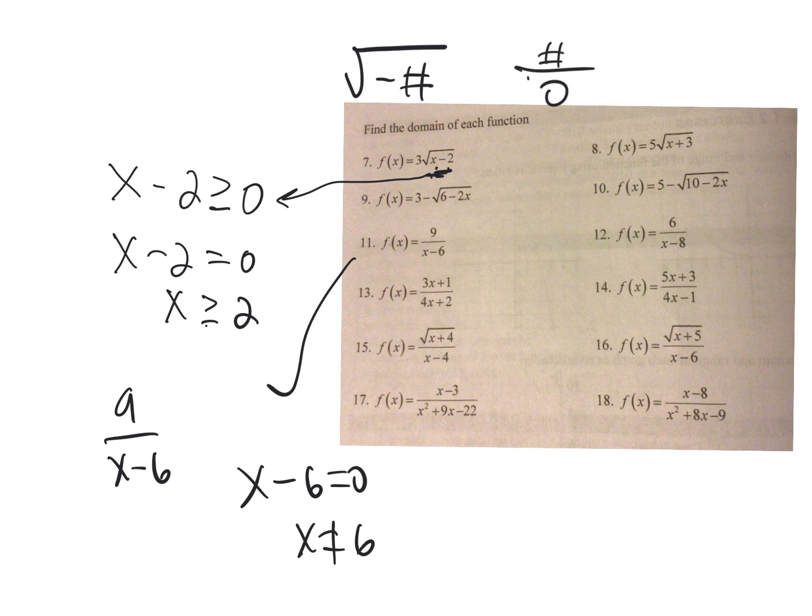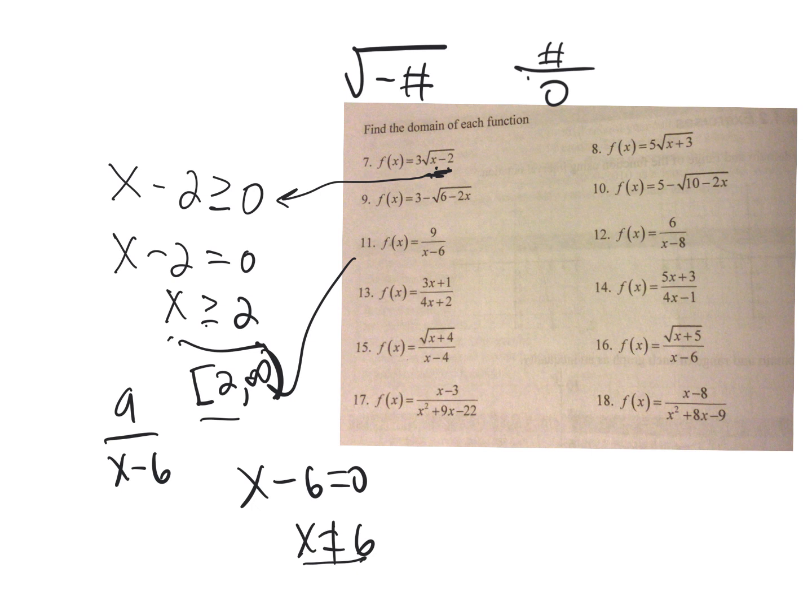Now, if we were to write these, so I've got an inequality, I've got kind of a set builder here. How do I write these in interval notation? Well, 2's the smallest, and it's included, and then infinity is the max, so it's going to be open. So that's how that will be expressed as an interval.